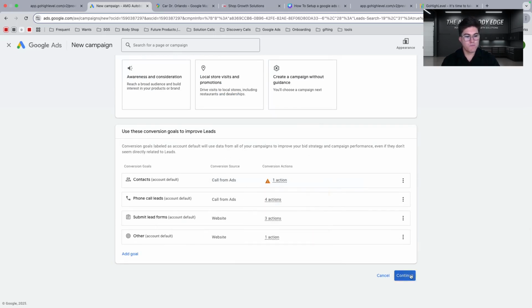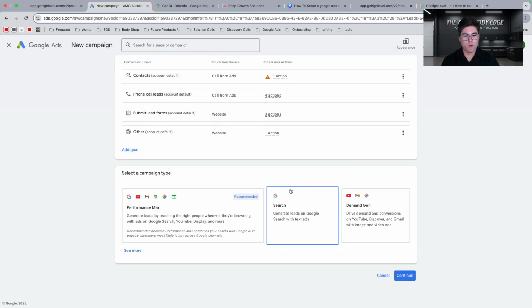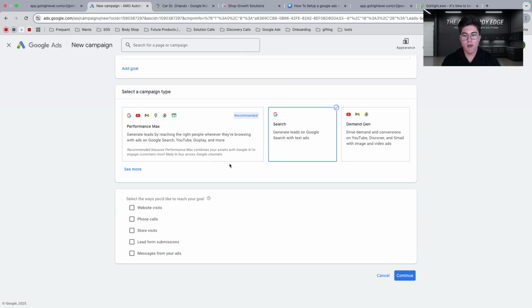The next thing we're going to want to do is hit continue, and we're going to want to go with search. A big mistake that we see some shop owners make is going with Performance Max for their campaign type. Performance Max is going to really drain your budget unless you have about $3,000 to $5,000 to invest in ads per month minimum, and depending on where you are, of course, we would recommend always going with search. Performance Max will help you if you have all the assets in place, like YouTube videos, a lot of photos, and your Google Business Profile is optimized. Search is always going to get us in front of those search terms that are going to help bring in some jobs.